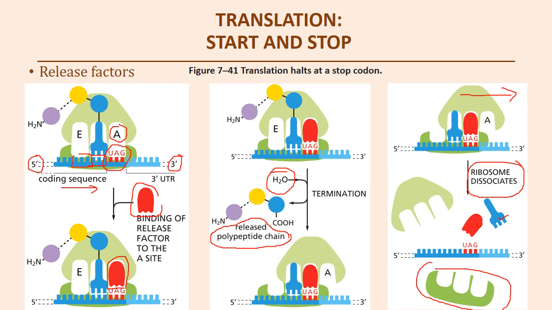So the final step of translation, the termination, means that your rRNA reaches a stop codon. It recruits over a release factor. The release factor terminates the translation sequence. You release your polypeptide chain, and then the rRNA will fall apart, so the large subunit dissociates from the small subunit, and you have officially ended your entire interaction between the tRNA, the rRNA, and the mRNA. So now you have your freshly produced polypeptide chain.